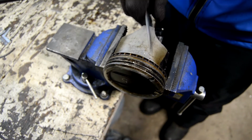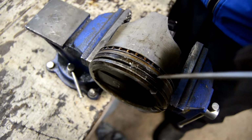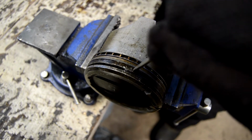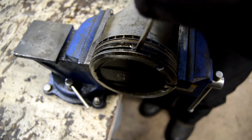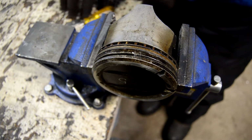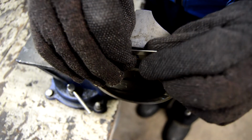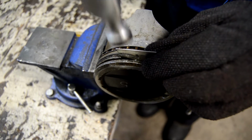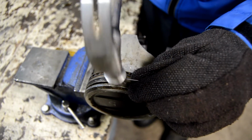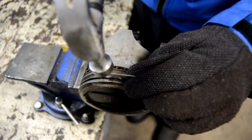Okay. So now we're down to one that's still stuck. And it's not moving, and as you can see, it's starting to cut in. So we want to break it loose a little bit more. Put the screwdriver on there and hit it a little bit. We don't want to damage the piston though, so we want to be careful. And then in order for it to get really good and loose, I've been using a razor blade, and that works pretty good. So we'll put a razor blade in there that's nice and thin. You can kind of pound that razor blade in between the ring and the land. How big is this hammer? This is like 4, 6 ounces, something like that. It's very small. Don't use anything big here because you're going to break a piston or crack something.